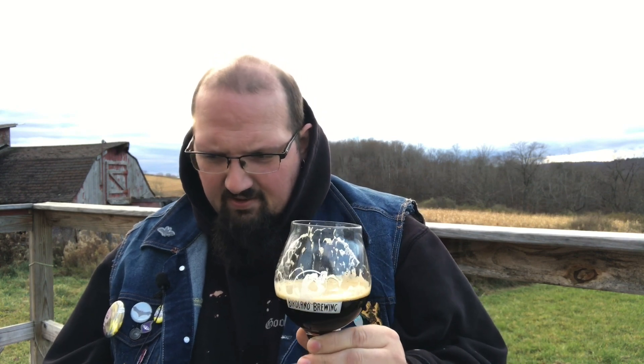On the thinner side right off the bat — this is a thinner porter. Decent amounts of good roasty mocha chocolate; the roast on this is good. If this had a little more thickness in the body — more stouty, I guess — this would be perfect. Decent amount of that mocha sweetness, mildly sweet, not quite dark but not quite sweet chocolate. A little bit of creamy vanilla is coming through, and the roast is like a perfect roast — it's not overly burnt.